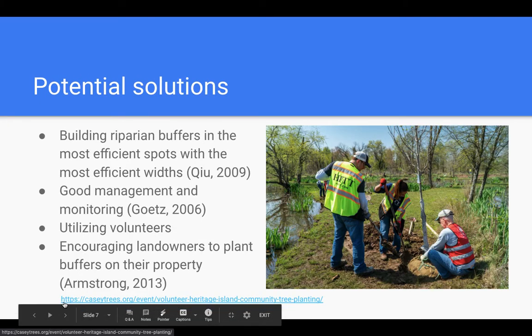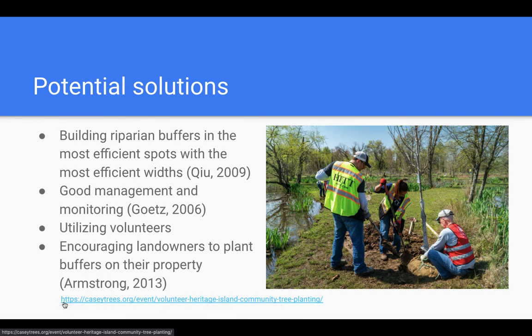So what are some things that we can do to fix these problems? There are a number of potential solutions. There has been an extensive amount of research conducted within the Raritan River Basin itself by Dr. Q et al. about the best, most cost-effective strategies at placing buffers. Some research focuses on hydrologically sensitive areas. These are places that actively generate runoff and are therefore potentially susceptible to transporting contaminants to water bodies.